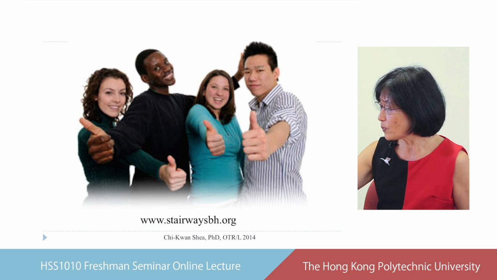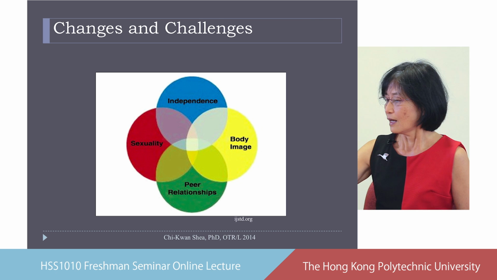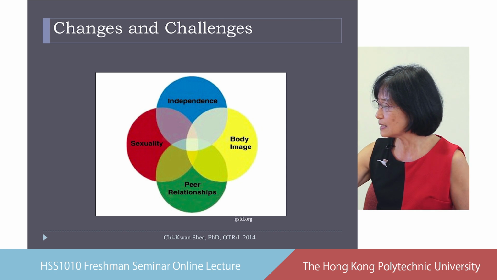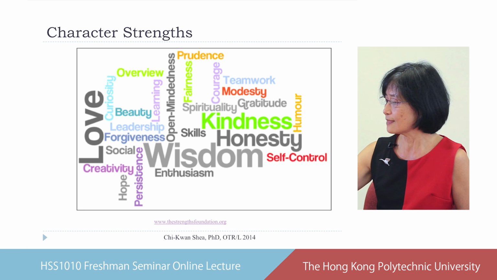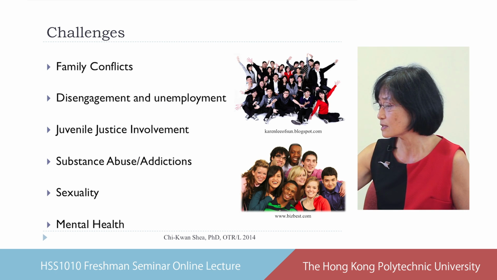Now, with adequate opportunities for exploration, proper support, encouragement, and guidance, the teen will emerge with a strong sense of self and clear direction in life. Adolescents also face many developmental changes and environmental challenges during this stage of their life. Adolescents are powerful, and they possess many strengths. But they also face many challenges.